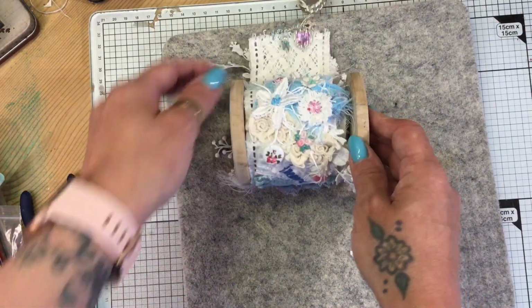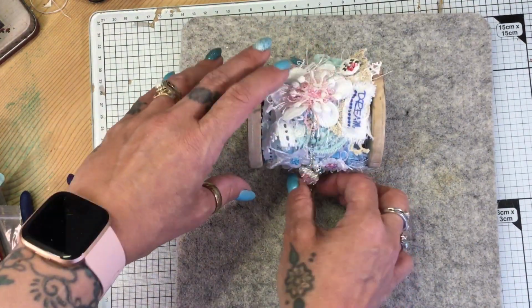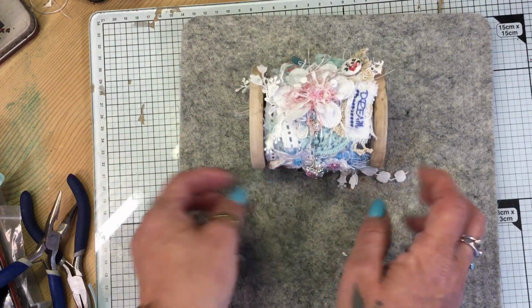So I hope you like it. Whoopsies, that wasn't meant to happen. See, it just weights it down and keeps it in place.